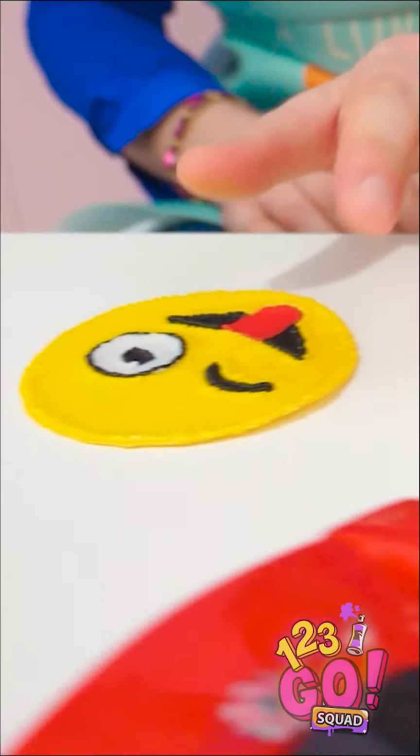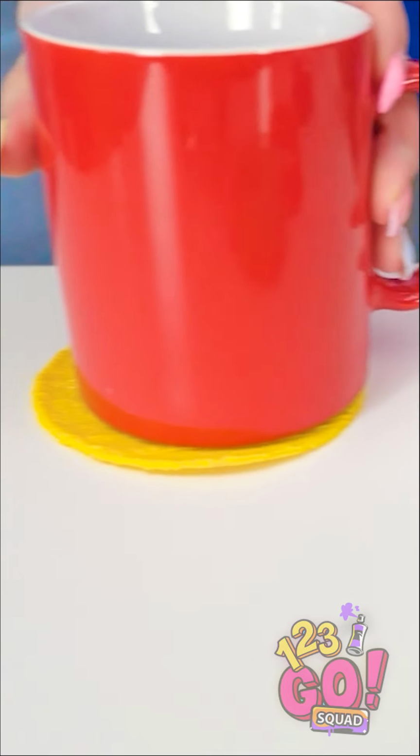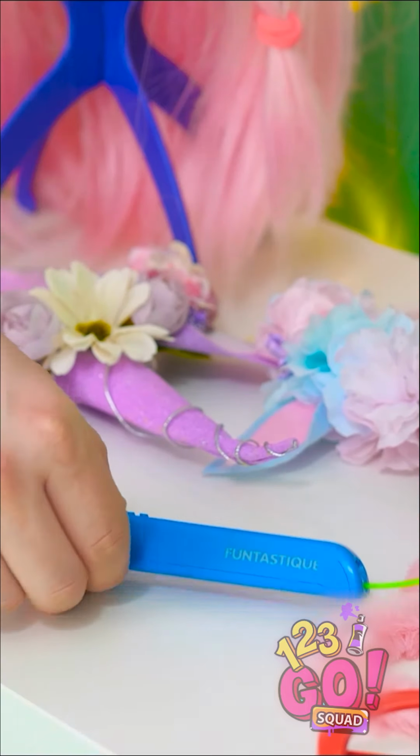Don't you dare put that drink down! Go, little face! Save the furniture! We worked so hard! There's gotta be a way to fix this! Look! A 3D pen! This could work!